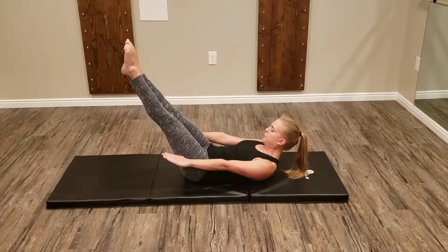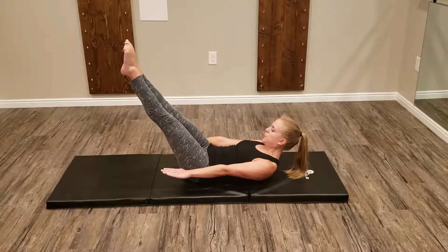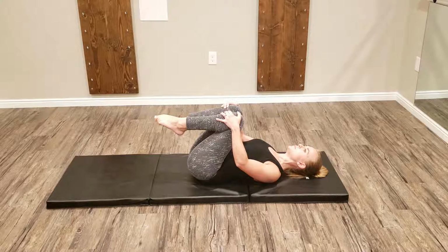It also builds awareness and teaches breath control, as the flow of the breath is essential to the pacing of this exercise. This builds and requires concentration and focus. Aside from the movement of your arms, this is an isometric exercise. While you're strengthening the core muscles, you're also strengthening the hip flexors and quadriceps if you're in this straight leg version.